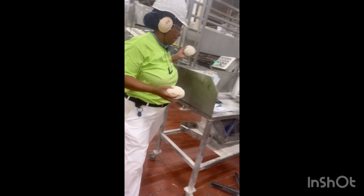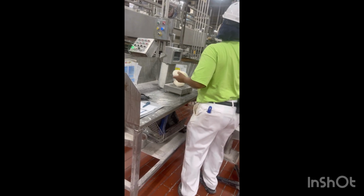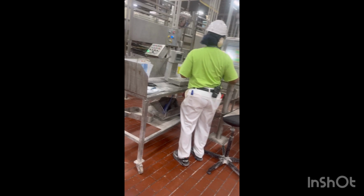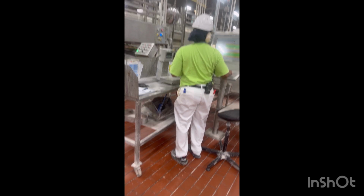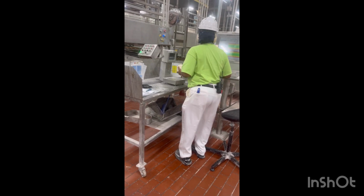Okay, my job is to weigh up the dough, make sure it's the right weight, within target range. And also, I mold the bread. Make sure the molder is molding the bread, shaping it correctly, and make sure it's balled in the pan, also centered in the pan.